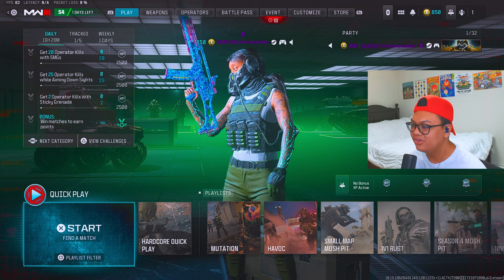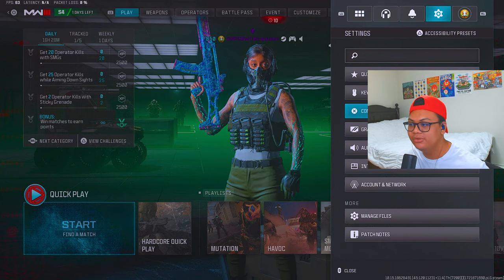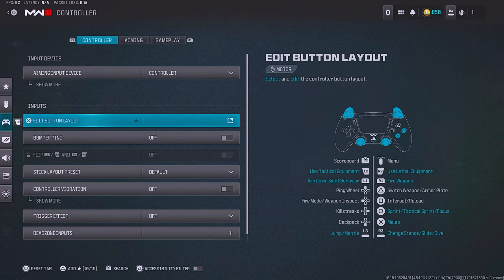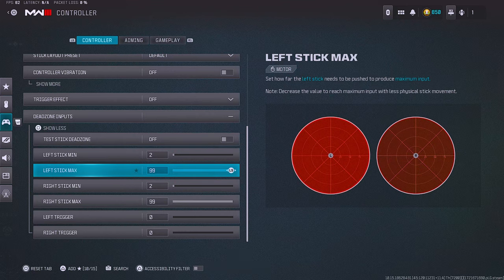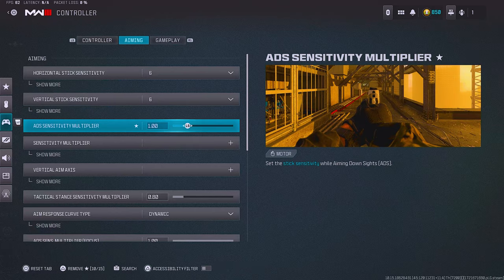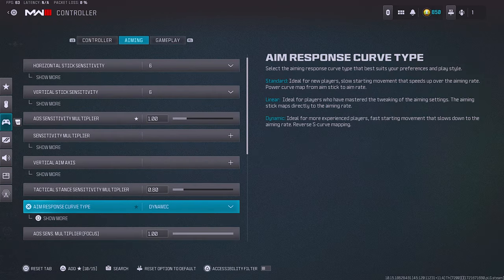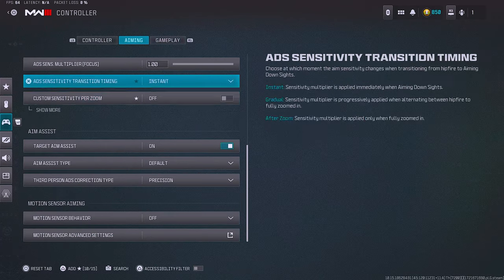So for SHOTZZY's controller settings, they are still the same from when I covered them 3 months ago, but this is my button layout if you want to copy it. And for his dead zones, he's always recommended for the left stick min and the right stick min to be between 2 to 5 and to keep the maxes at 99. Then for his sensitivity, he plays on 6-6, and his ADS sensitivity multiplier is 1.0. His aim response curve type is dynamic, and his aim assist type is default. And everything here is pretty much normal.